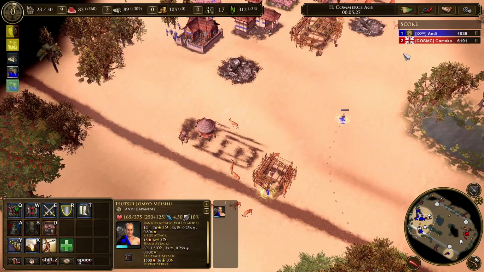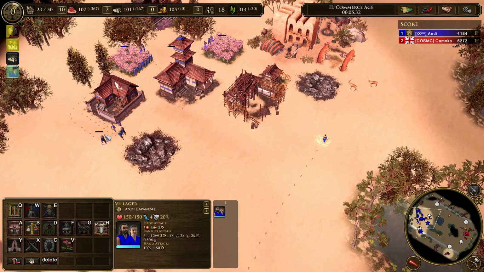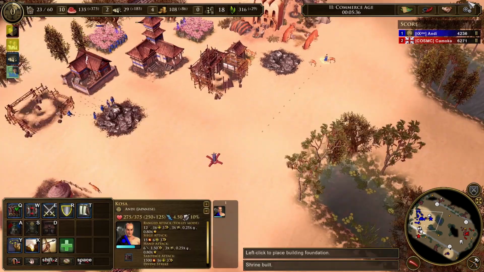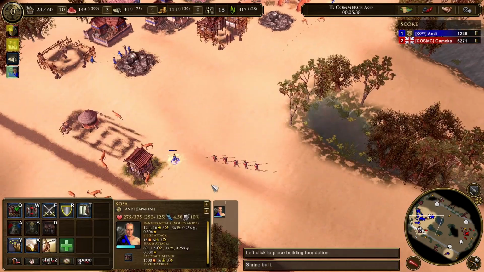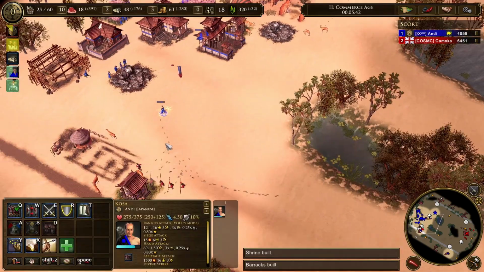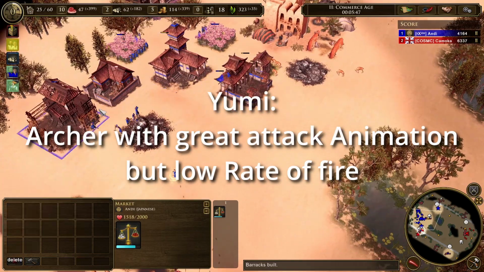This means while retreating you take a lot fewer shots from skirmishers and musketeers, and also pikes and cavalry are generally not used against musketeers because they trade very ineffectively. The next unit is the Yumi, which is a good archer with a great attack animation. This means that Yumis can hit and run, which most archers effectively can't.